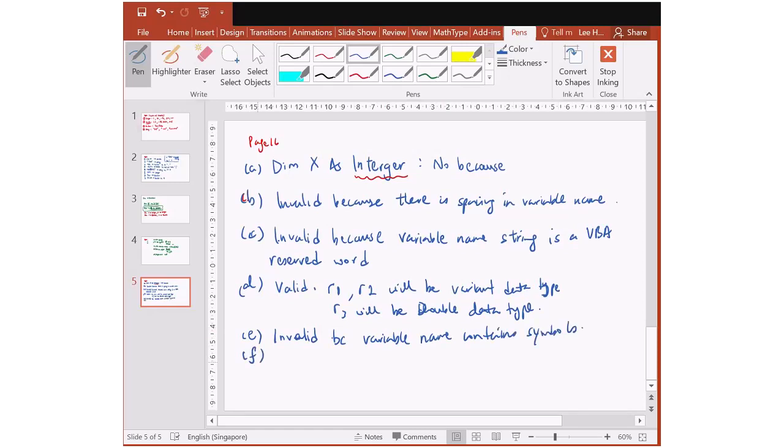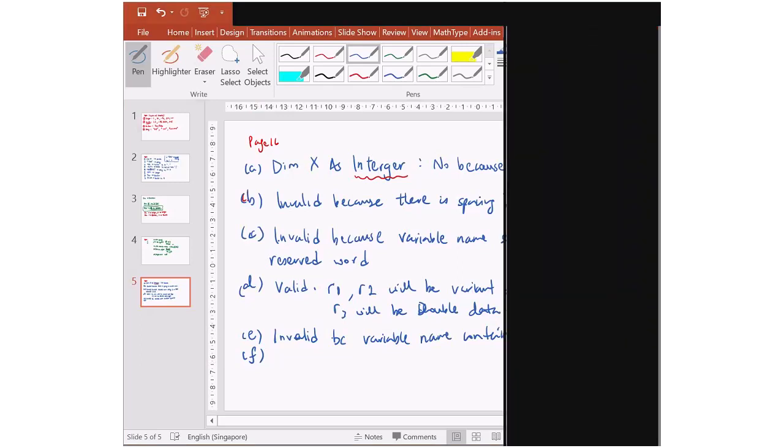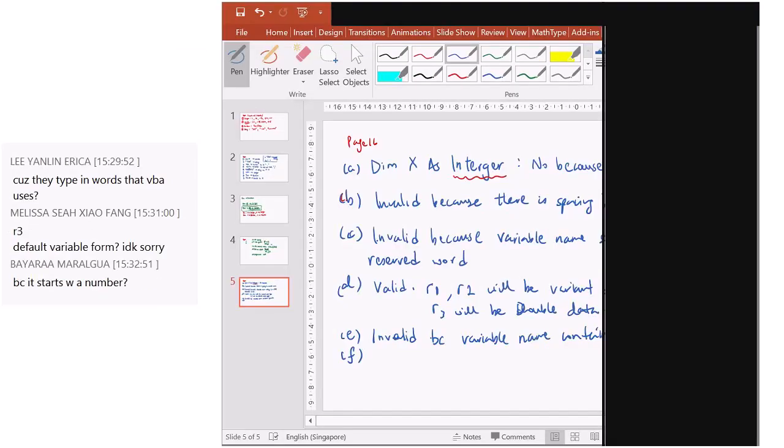Part F, dim 135 as integer. Why is it invalid, Maya? Yeah, you cannot start with a number, right?